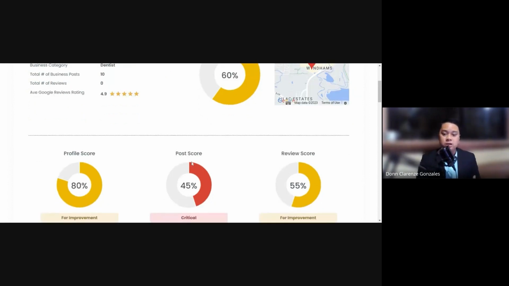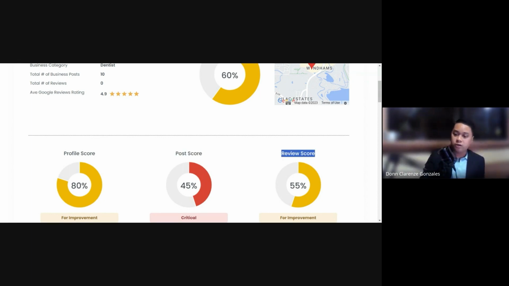Next thing that you check here is the post score, right? Google Business posts are like your social media posts. They keep your users engaged, and they send a signal to Google that your Google Business Profile is updated and is engaging its users. So posts play a vital role. Of course, posts don't have a lot of conversion effect, but they do send signals to your users and to Google that you are keeping your business updated in terms of Google Business Profile, and you are currently engaging with your users.